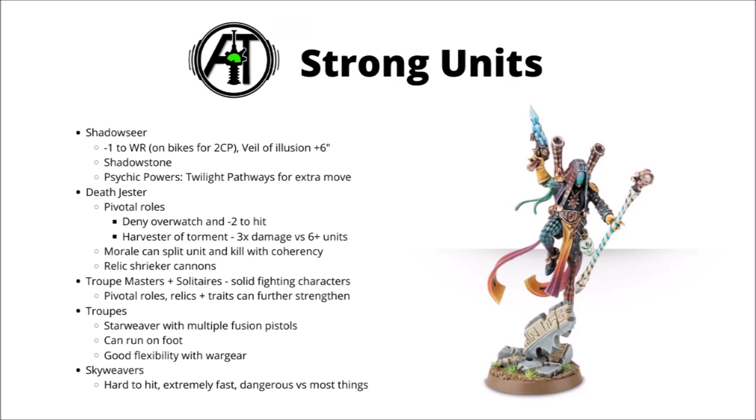All these characters actually need some units to buff, and there's only really two good ones in the Harlequins' deck at the moment. Harlequin Troops are of course the core troops choice, and they typically tend to be fielded in multiple small units in their Starweaver transports. You can either just keep them very cheap and use them as objective scoring and annoyance units, or deck them out with a bit of close combat gear, or a whole clutch of fusion pistols, which can pack a very surprising close range melta punch. You can also run them on foot, typically in larger units, and either put them in the webway to strike from deep strike, or hide them out of line of sight and use them as a counter-attack unit, maybe making use of Twilight Pathways from the Shadowseer. Harlequin Troops are very expensive point for point, and they really need to make sure they're not fighting in any sort of fair fight — fortunately, basically the entire Harlequin deck is designed to make that the case.